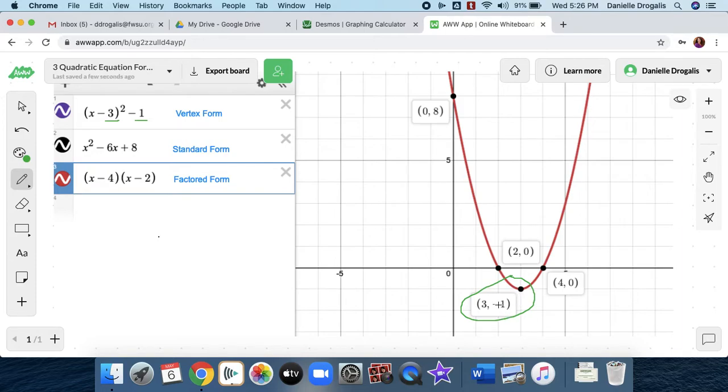So notice the -1 came out as is. That one we can always lift right out of the equation. But notice it's a +3, while in the equation it looks like a -3. That's because this vertex formula is always x subtract a number. And so that has to be an x subtract a +3. Because if it was x subtract -3, it'd become x plus 3, right? Which is different than what's listed here.